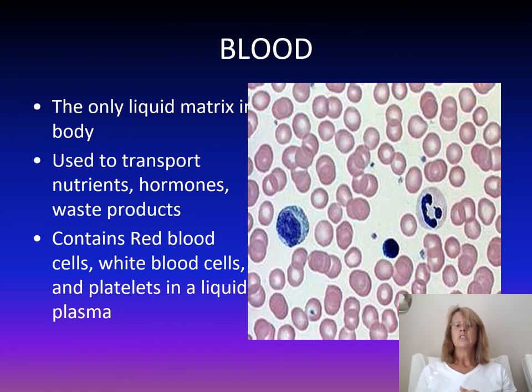And again, by definition, tissues are groups of cells that work together. And blood is made up of red blood cells, white blood cells, and platelets, which are also called thrombocytes, and those are going to be used in blood clotting. So by definition, blood is a tissue. So if I were to ask you if it's a matrix, you would tell me it was a liquid. If I were to ask you ground substances, you would tell me water, oxygen, carbon dioxide, things that would be found in the liquid portion of the blood.